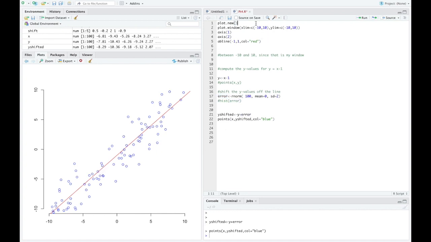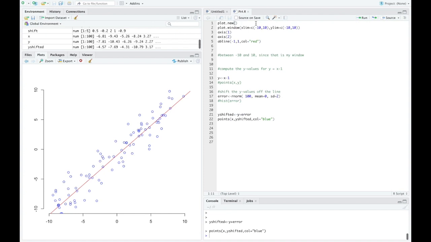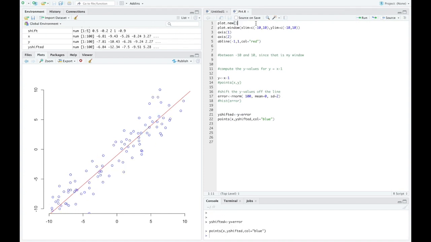So if I load this back up nice and fresh like I have here, and just run all this, we can see what I have going on right now. I have my x minus 1 line, and then I have these blue circles, which are points that were meant to be plotted on the line, but then I added that error to it. So it shifted them up, or shifted them down in some way off of that line. Each one of these blue dots has a y value, a height, and each one of these dots also has a distance, which is that error between the red line and the blue dot.